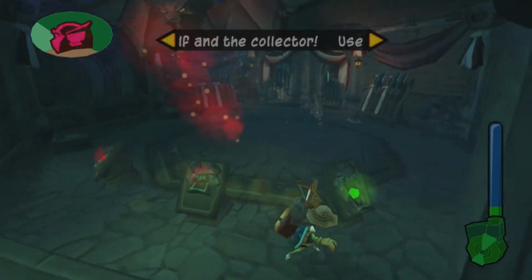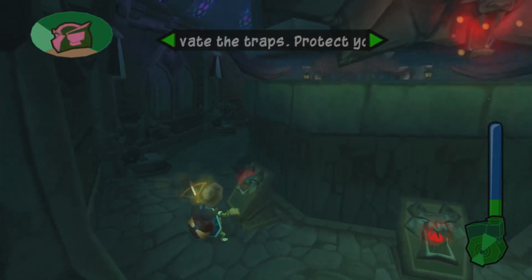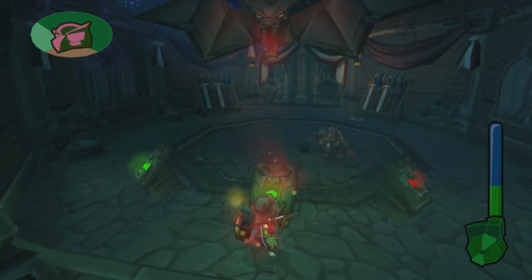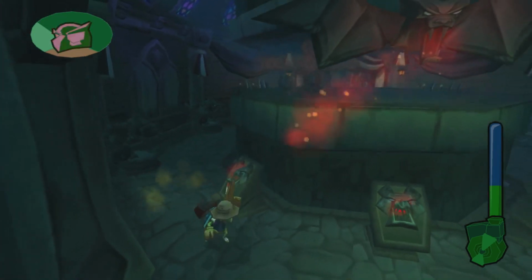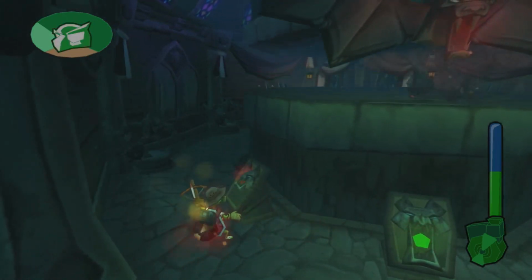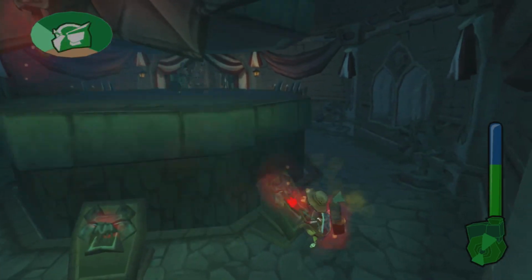Full hurts. Well, this is it. It starts out easy because all the traps control the same thing. But it gets much more difficult after this one.